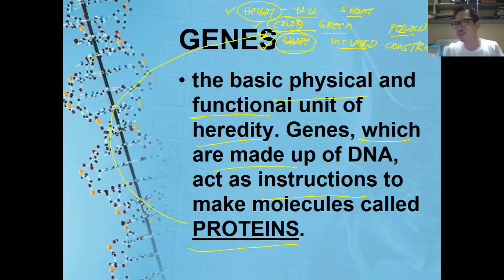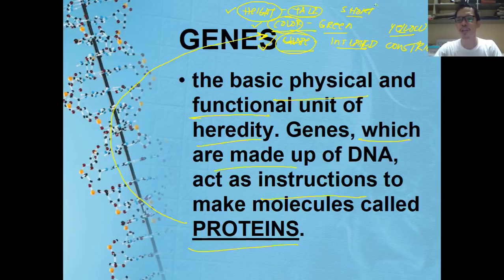We have brown, green, or blue colored eyes, something like that. And also hair color: we have blonde, black, gray hair, something like that. So these proteins, which are instructed inside the genes, create these particular traits that we have right here.